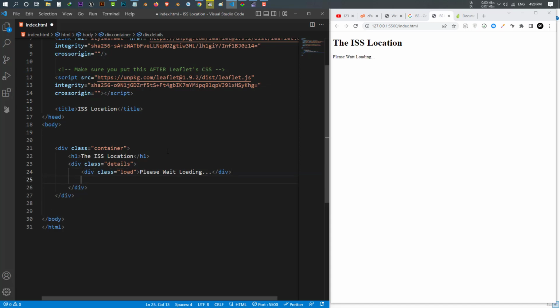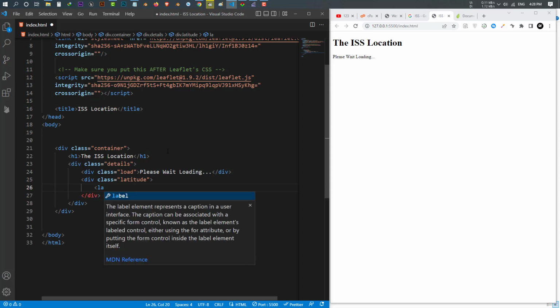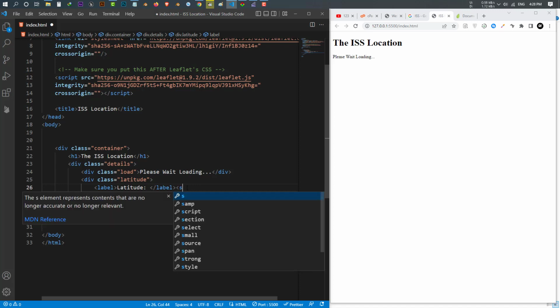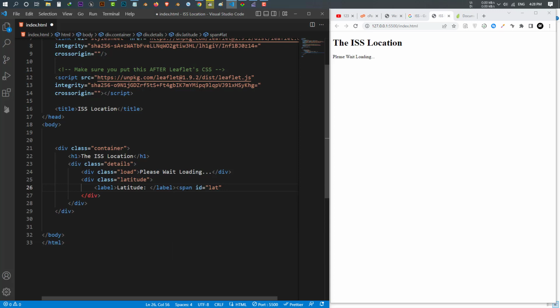And after that I make another div with a class of latitude, and inside this div I make a label, which says latitude. After the label I make a span with the ID of lat, which later we use JavaScript to display the latitude inside.